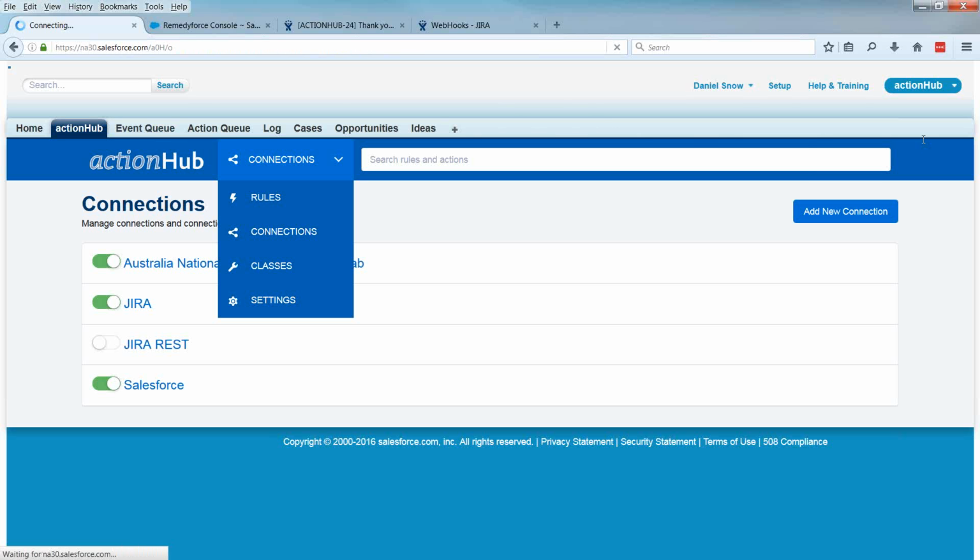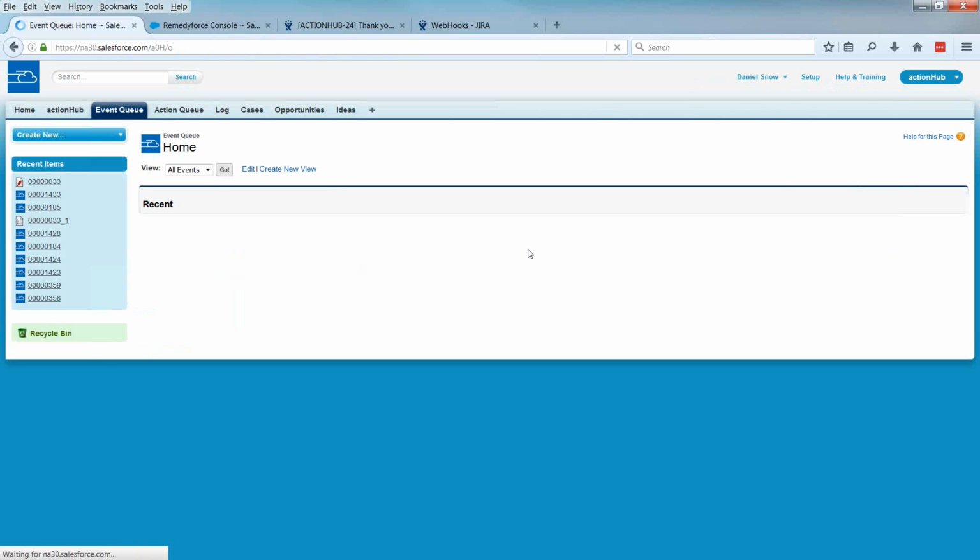While waiting on that to come up, I have another question here: is the licensing separate from Remedyforce licensing? The answer is yes. We have separate licensing on actionHub.